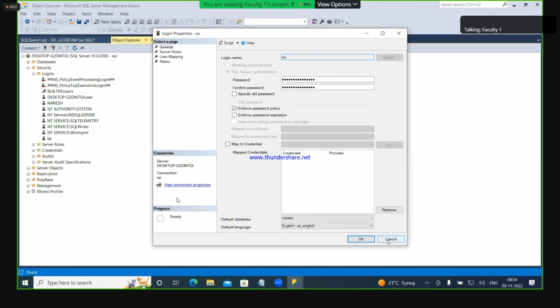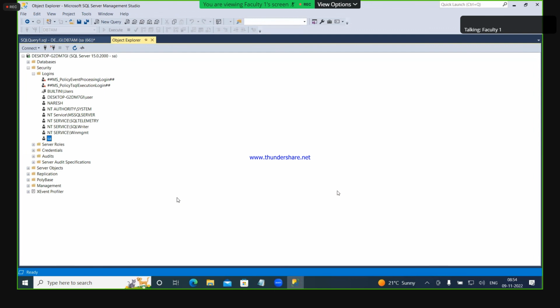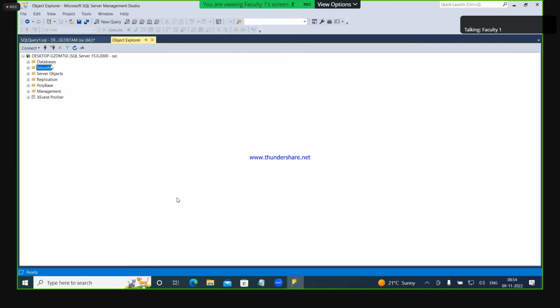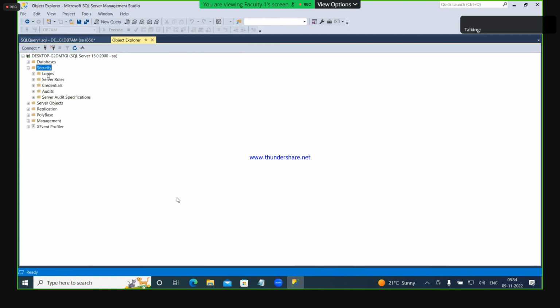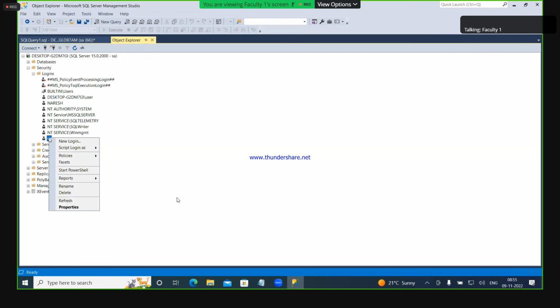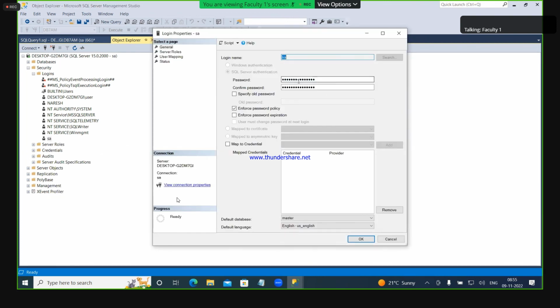So now, you don't know the SA password, so you have to set the password. First you connect through Windows authentication. After connecting with Windows authentication, open this, this is Object Explorer. Here security is there; expand security. In security there is logins. What you are doing is resetting the SA password because you don't know it. Under logins, next one is SA, right click, go to properties, change the password there. Okay, that's all.